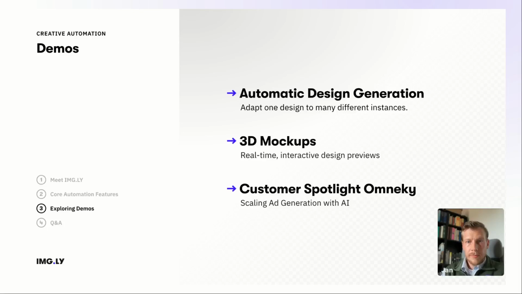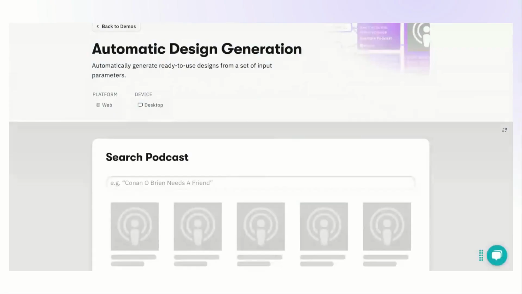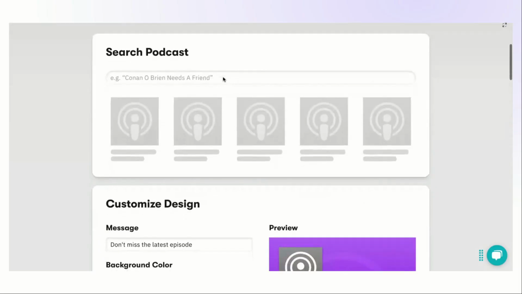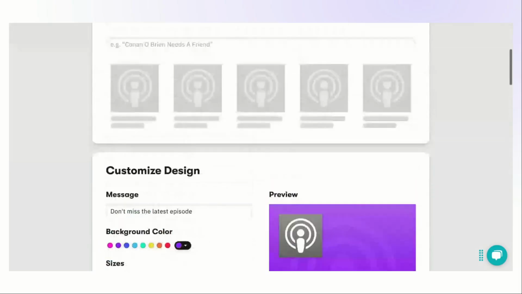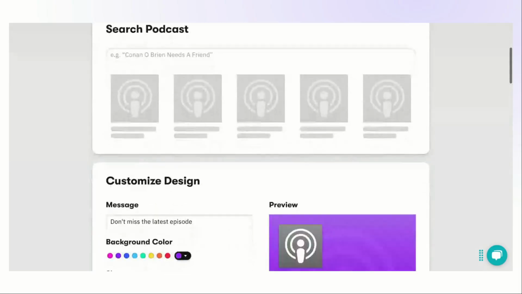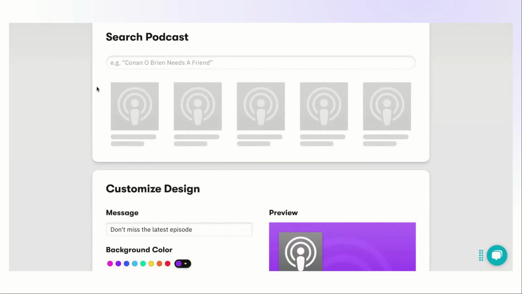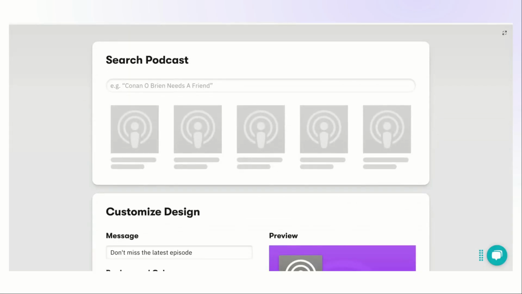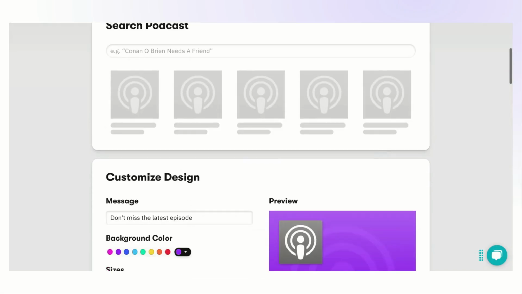Then I'll get to automatic design generation. I know a couple of weeks back I was on vacation. Harry already covered this briefly during the last webinar, but through our lens, there might be a few more interesting tidbits. So here we have an example where we're interacting with a third-party data source. These are podcasts from Apple Podcasts.